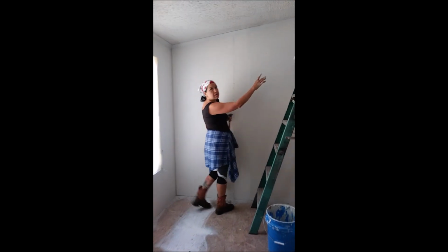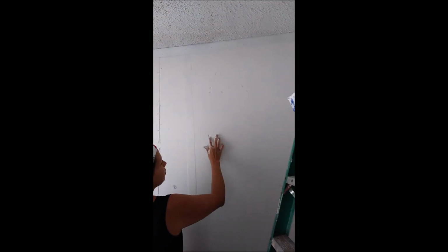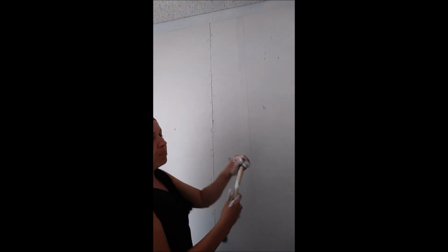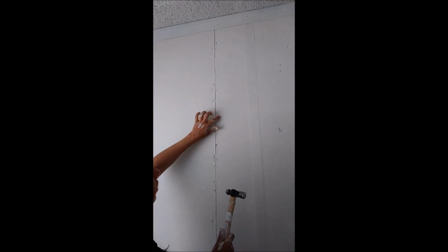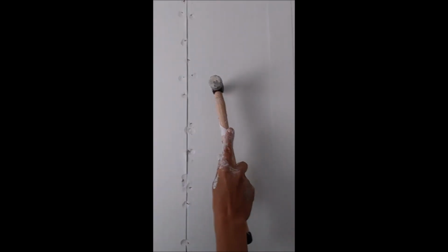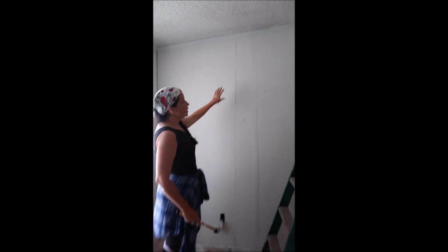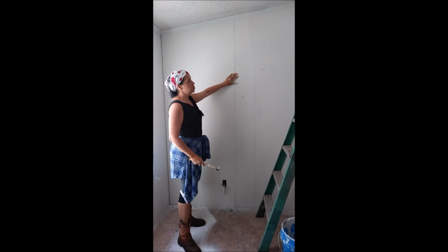If you'll notice here, there were a lot of small nail holes, pinholes, whatever in the wall. If you use a ball peen hammer, I left one here. When you start taping and floating, if you leave it like this, it's going to be really hard to get a smooth surface. So if you just take this end of your ball peen and dent it down, it will make for a better surface once we get it all taped and floated and shoot the texture on.